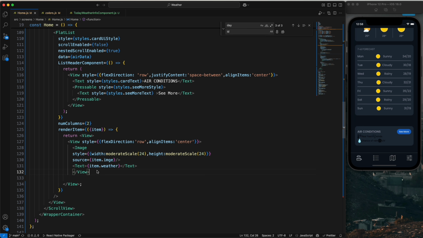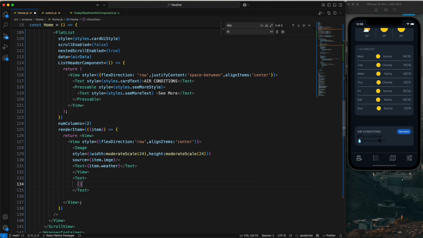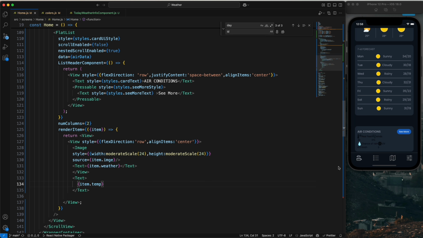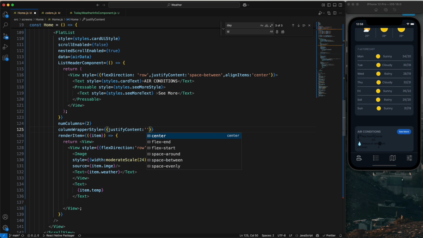So we can take one more text and just add the item dot temperature, and we have it like this. And just after this we need to add the column styling, column wrapper styling this is, and just type the justify content space between, and we need to add align item center also.